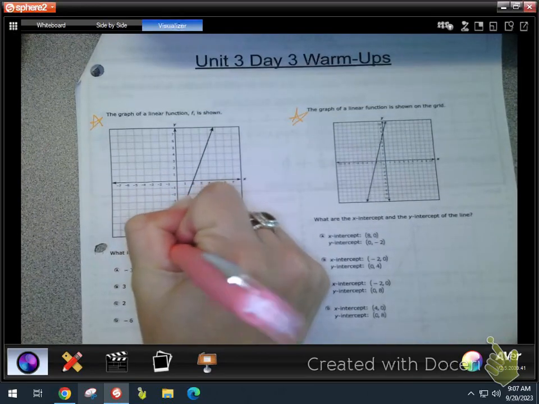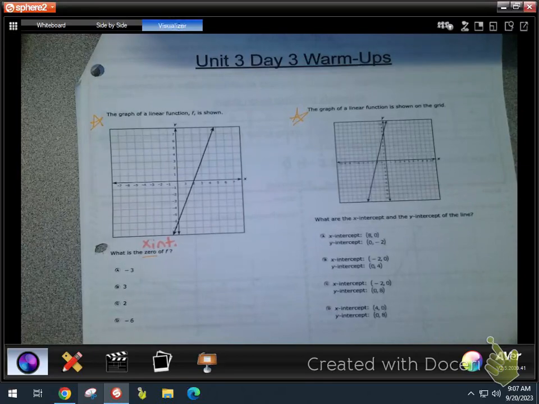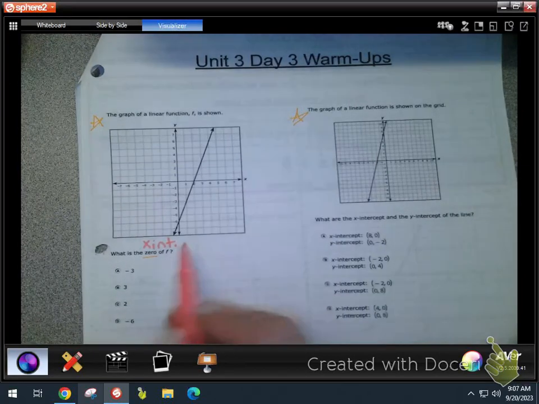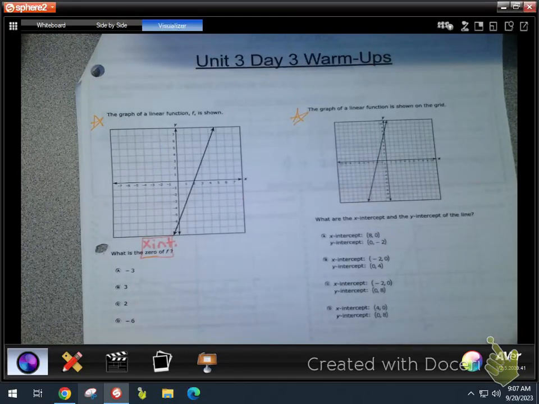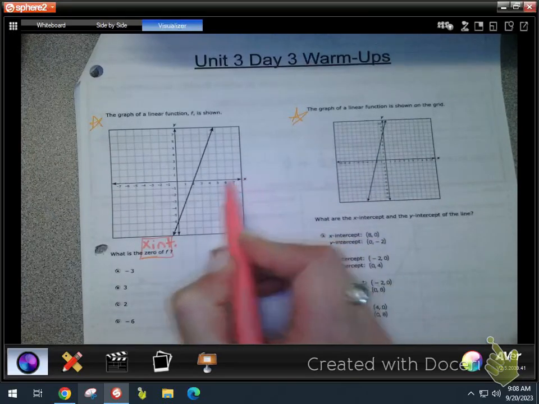So I would write that above. And that's not going away. We're going to continue to call these guys zeros or roots or solutions. All of those mean x-intercepts. If you don't know that vocab word, though, this question becomes, I kind of have to guess. So look at your line. How many x-intercepts are there? One. X-axis. Check where I'm crossing.